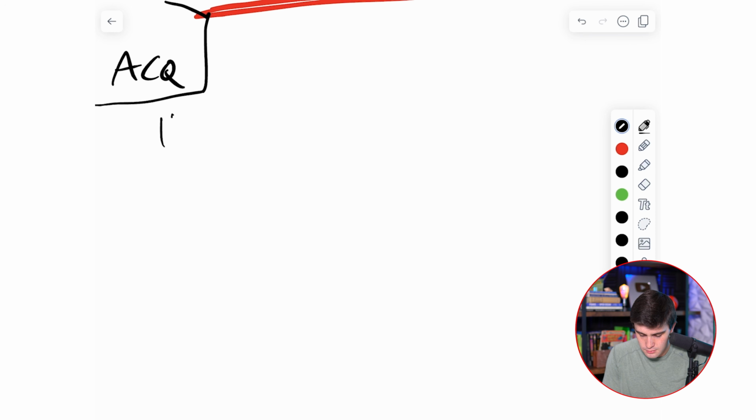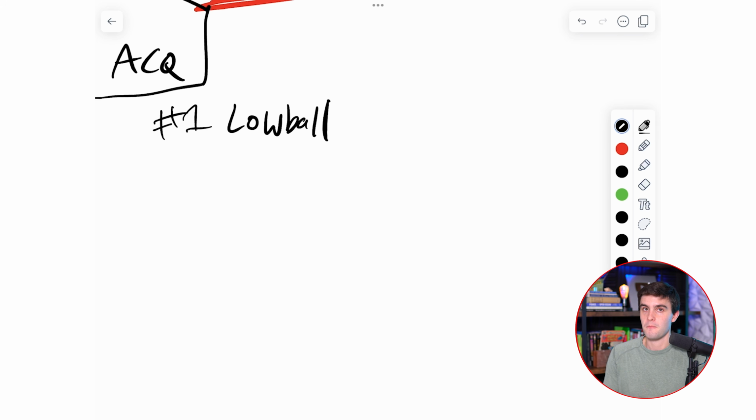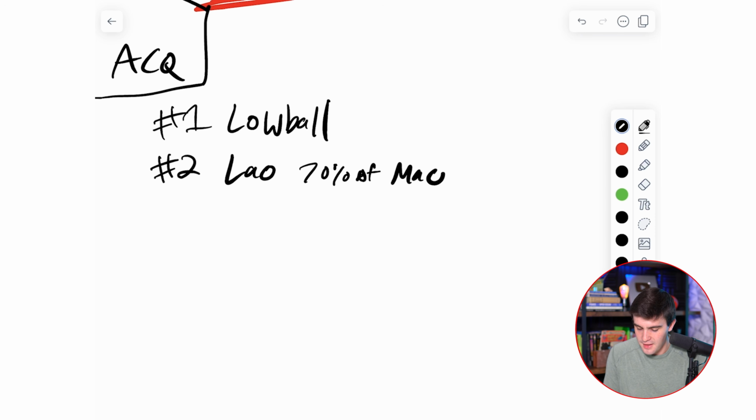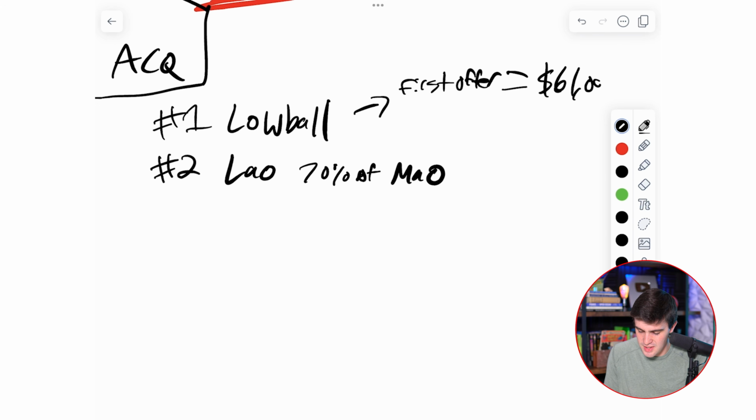You are, number one, just going to lowball the seller. So when they say they want to sell their house, you are going to lowball them, which means if you know your MAO is $88,000, offer to buy it for 60 or 50%. I say roughly try to get an LAO, or least allowable offer, which is 70% of MAO. That's kind of the range that we like to go here on this channel, which basically means my first offer here is going to be around $61,000 to the seller.